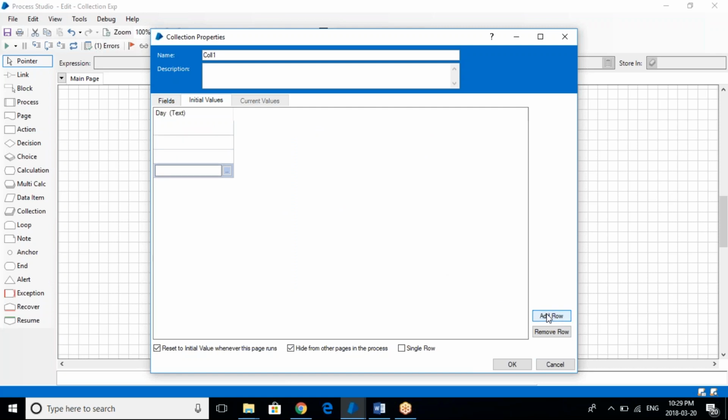We can add 7 rows: 1 2 3 4 5 6 7, and I just give Monday, okay, Tuesday, Wednesday, Thursday.